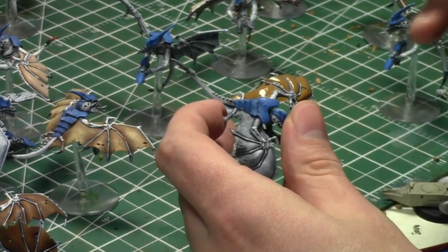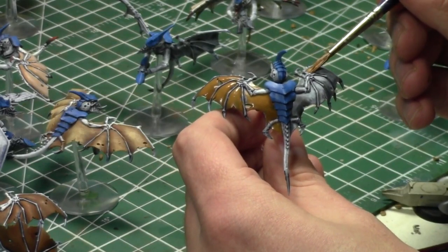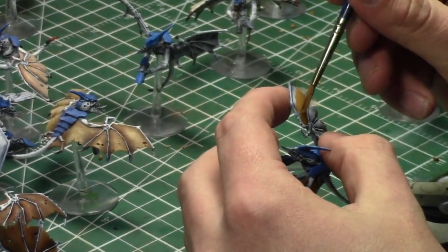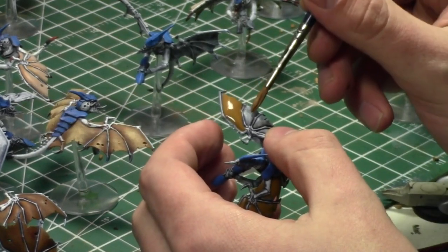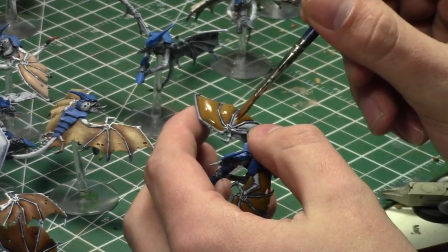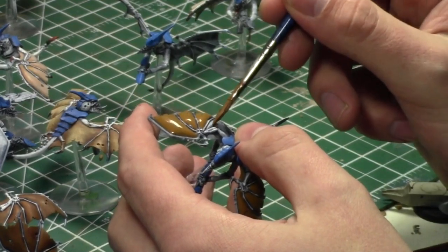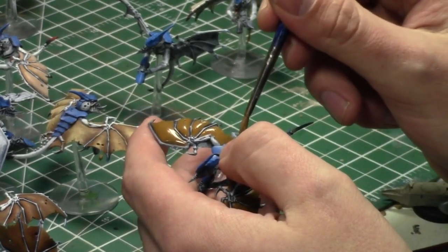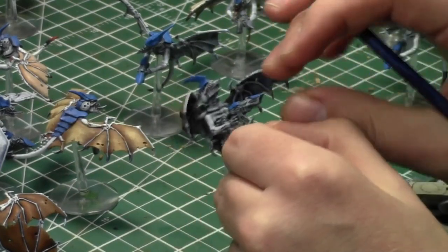Especially her stomp moves. We both forgot stomp the first couple of rounds in the free content — I mentioned at the beginning they have stomp and then totally forgot. I'm still learning the rules; I've only had the titans in two or three battle reports. The thing about stomp against paladins with Feel No Pain: unless you roll a six, they get D6 hits but with a two-up armor save and Feel No Pain you're not killing many. If you roll a one, nothing happens.